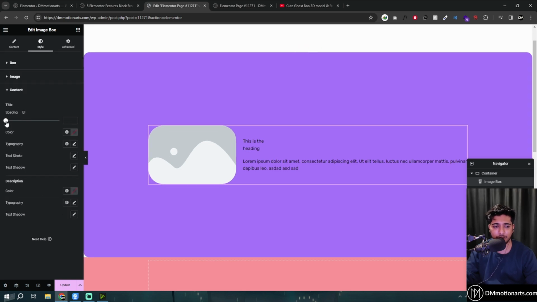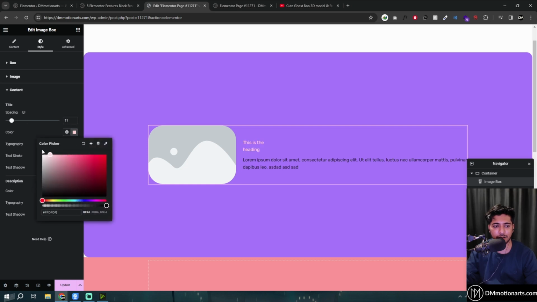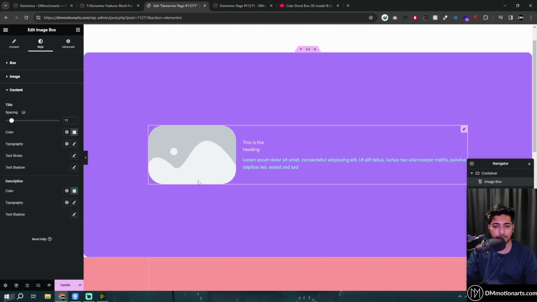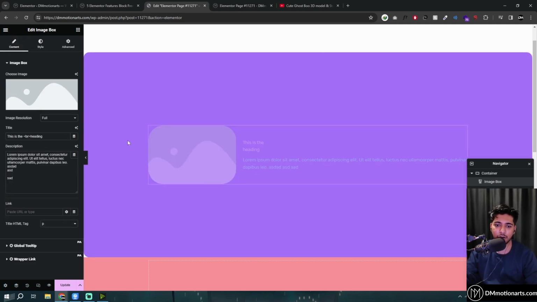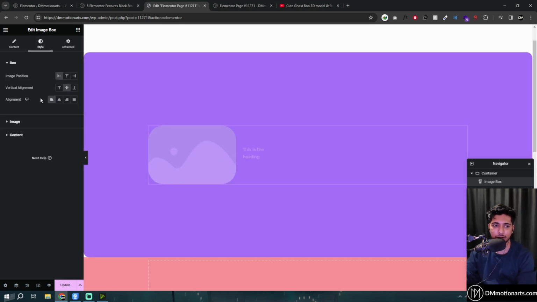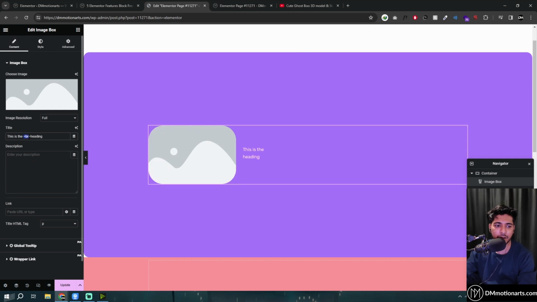I'm not showing it for everyone. So the spacing between the title and the content, color for the heading, color for this section, and we get these options. But sometimes, let's say if you don't want to have this one and only want to have the image and this stuff, you could just delete this, what you call the content. I'll make this in one heading so that it is easier to understand.